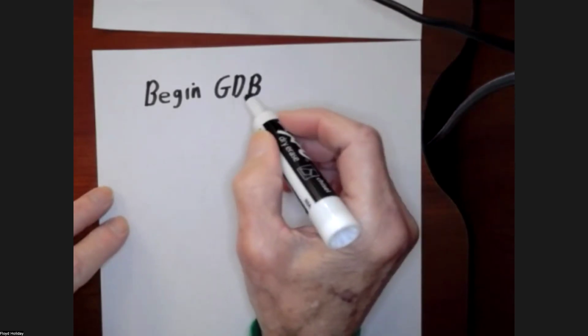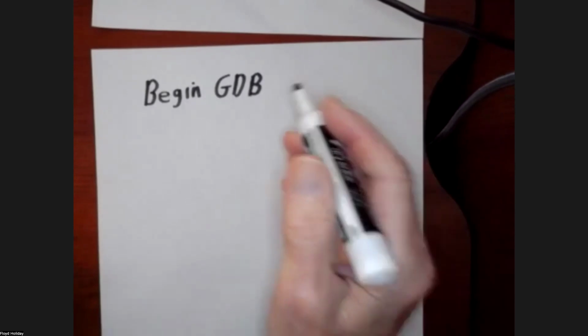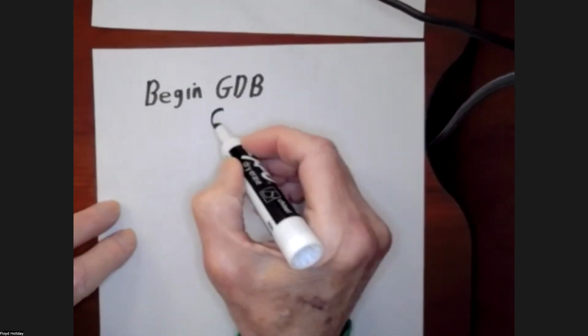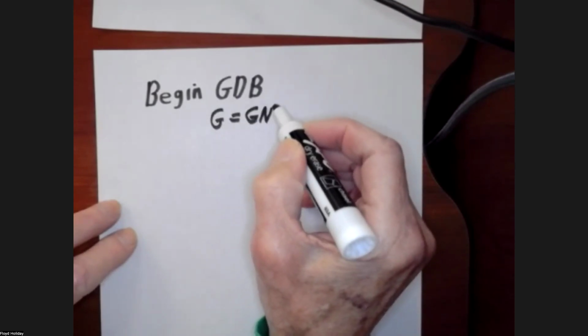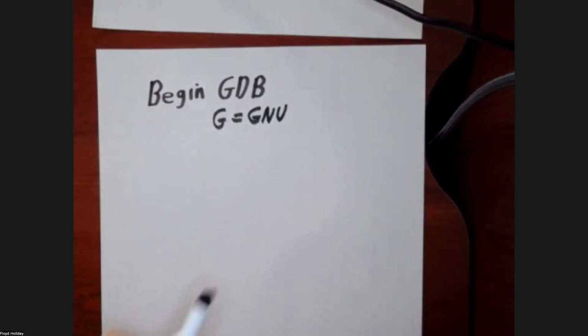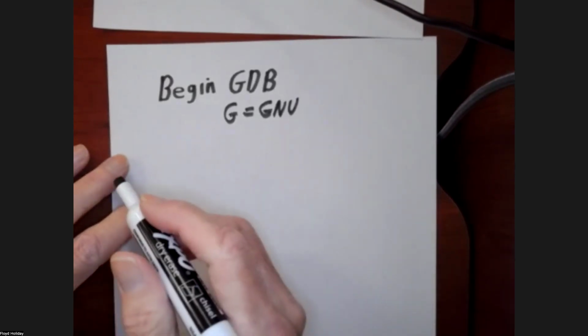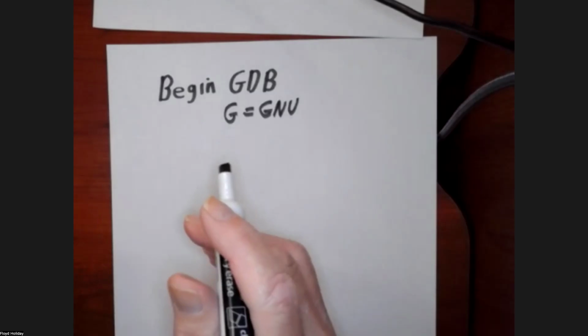The third letter is easy. Data debugger, not database. So G is GNU. And the GNU organization built this debugger on a budget of zero. Just volunteers helped build it. You want to believe it. Like NASM is right now on a budget of zero. Just volunteers contribute to the NASM assembler.